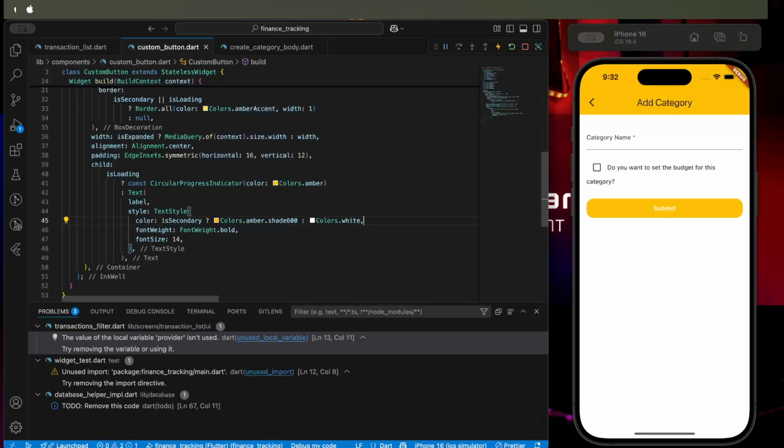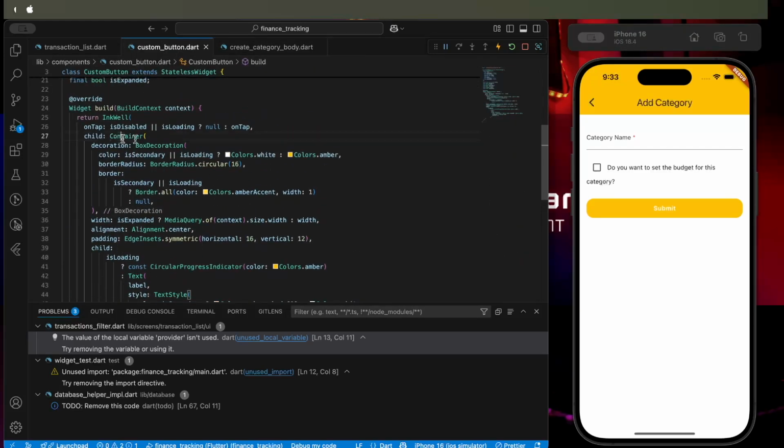I think there is no issue with this. If we just decrease some weight, it will look quite good. Yeah, I think now it's fine. Okay, so we have set it. So if it's disabled, then we have an overlay container.